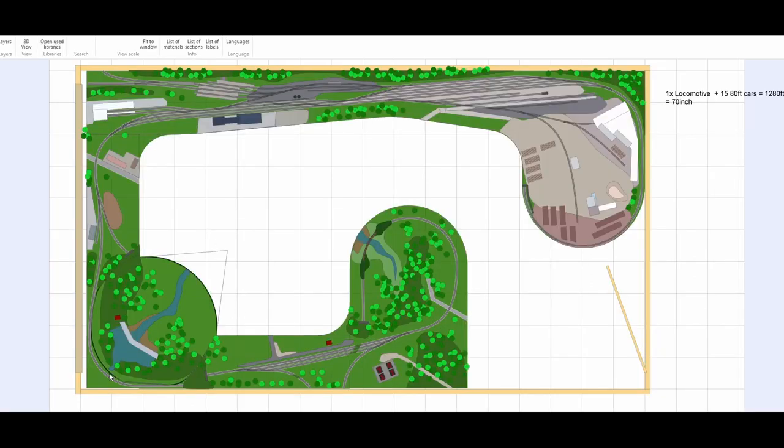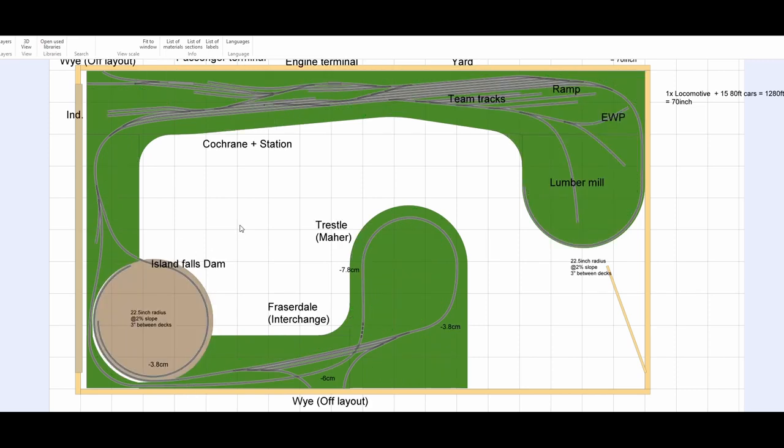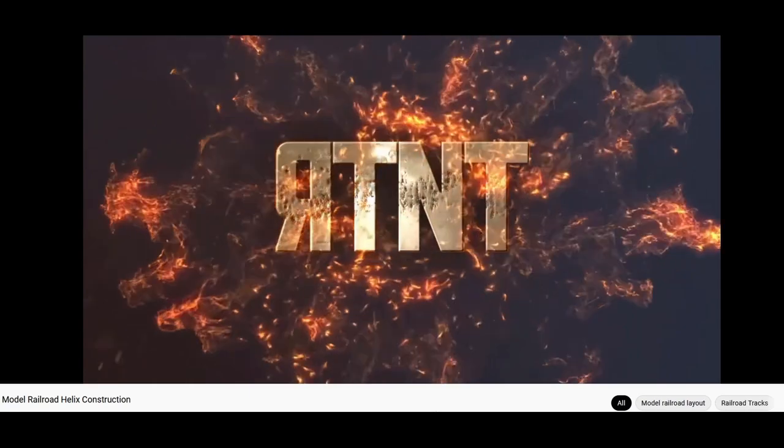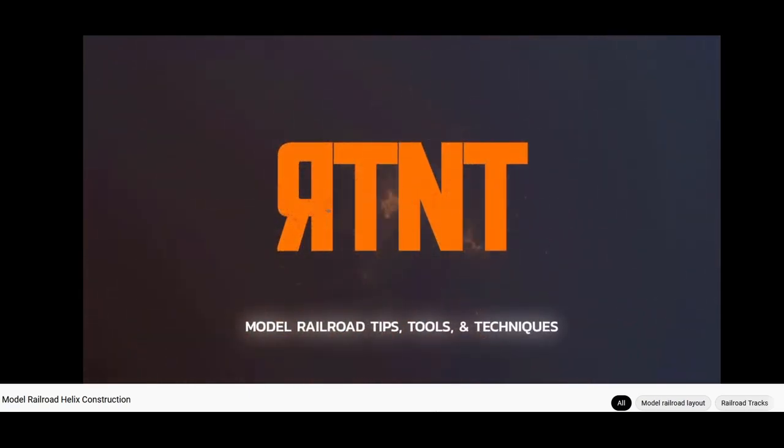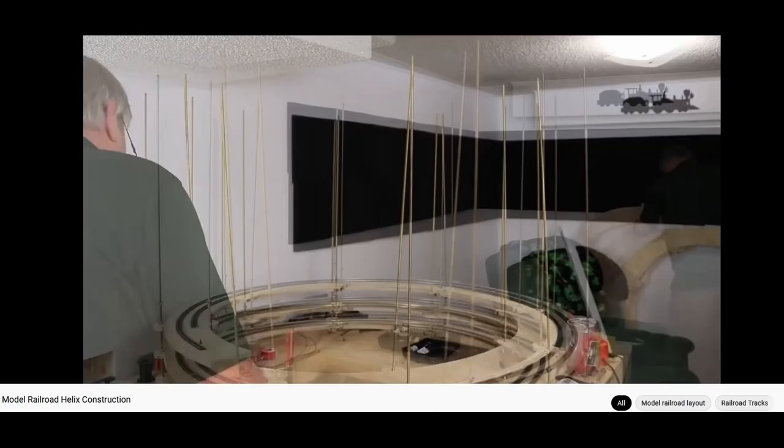And on helix one, I actually made a lid where I scenic'd one of the many dams that are there. So let's have a closer look at the various gradients and the helixes themselves. I took these helix dimensions from Ron's Trains and Things YouTube channel. He has great videos about his layout and all things model railroading and N-scale. Thank you, Ron.